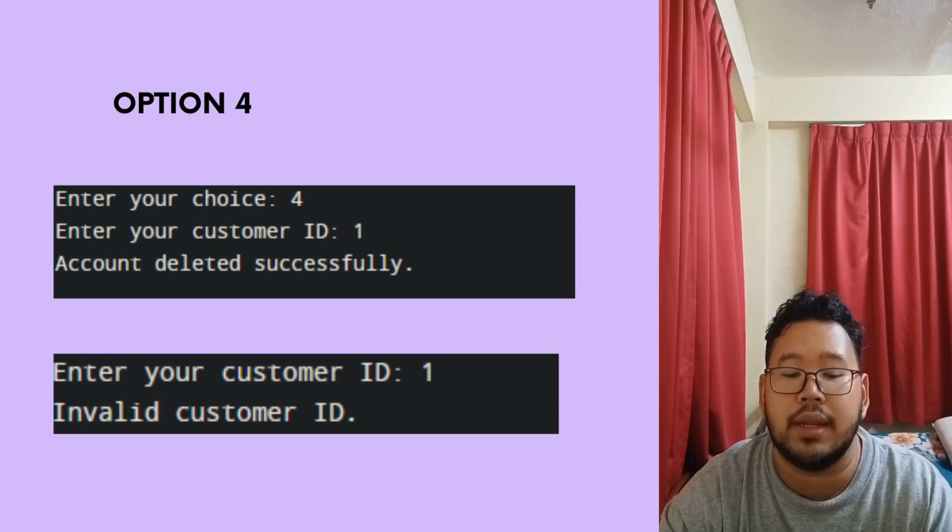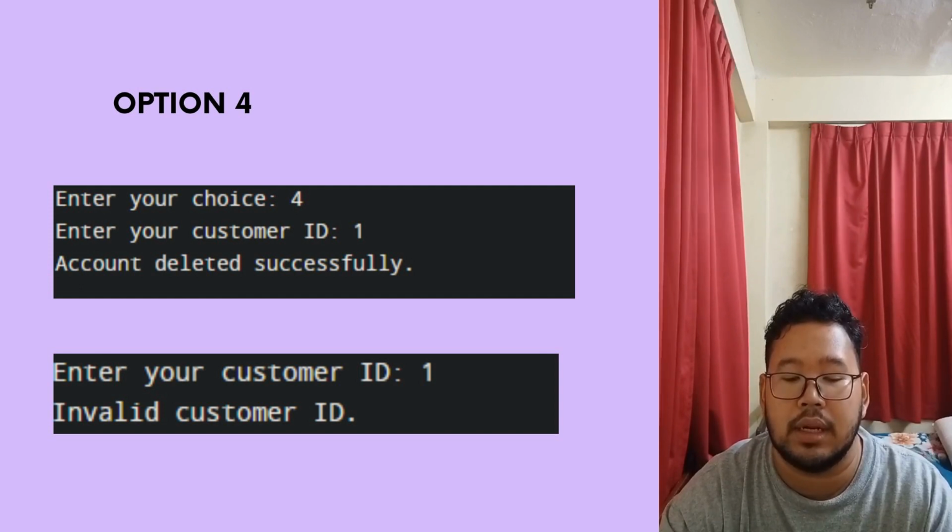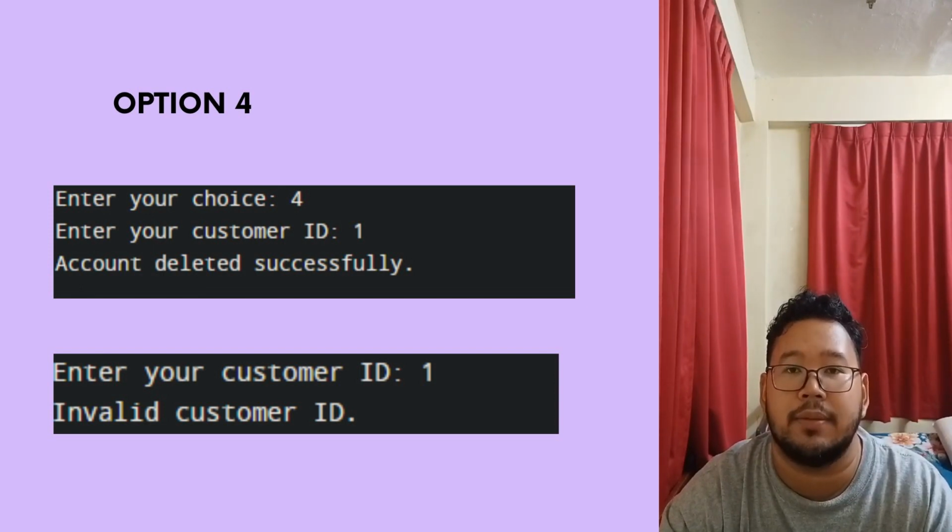If the account is valid, the function will remove the corresponding customer account from the customer array. The function will decrement the customer count variable to reflect the removal of the account. The function will print a message indicating that the account has been deleted successfully.